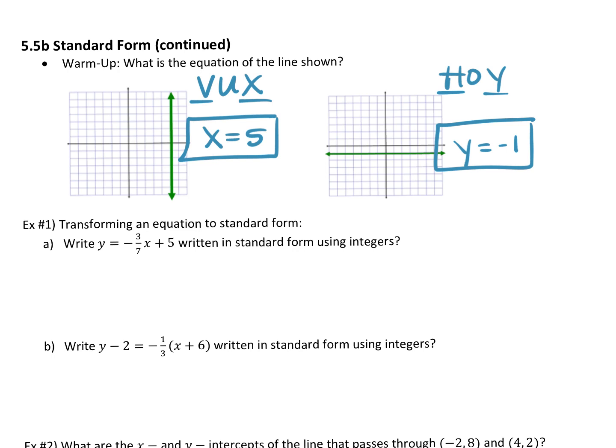Okay, this one. It says transform the equation into standard form using integers, okay? Now, what's an integer? A whole number, but positive or negative, right? Integer would be like -16, +4, -2, 0. Those are all integers, okay? In other words, you cannot have a decimal, you cannot have a fraction if it's going to be an integer. So we're going to be getting rid of fractions today. Doesn't everyone love getting rid of fractions?